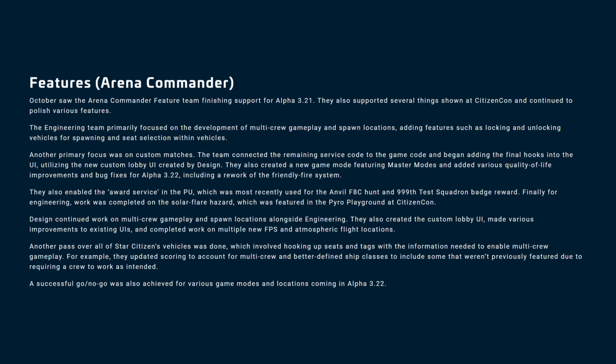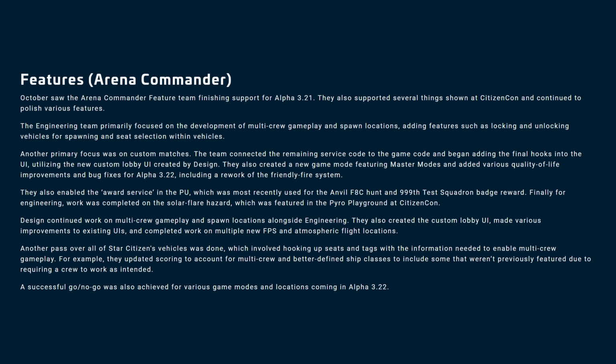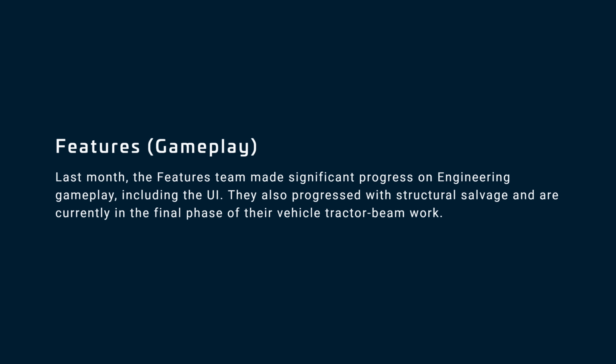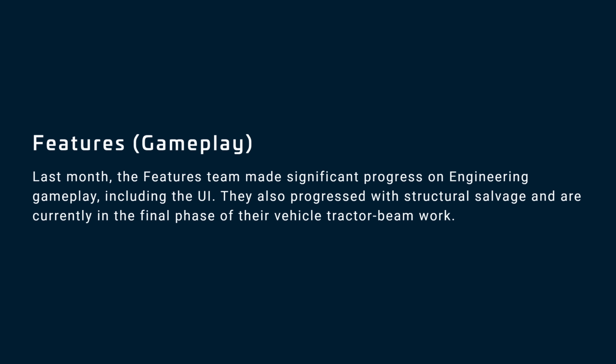But the big thing for me is the go, no go at the bottom there for new game modes. I am praying it is the experimental mode for engineering, right? And then for gameplay, we can quickly call out here that progress with structural salvage is obviously happening as it has a timeline now, and we see the tractor beam work on the PTU.